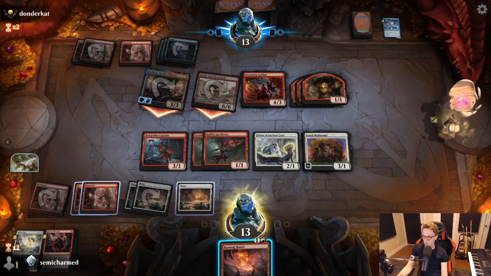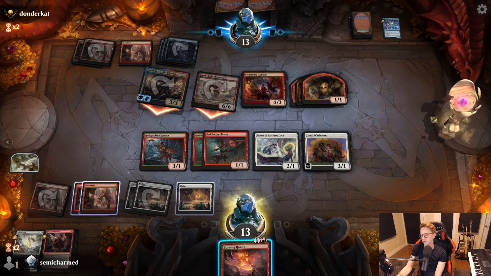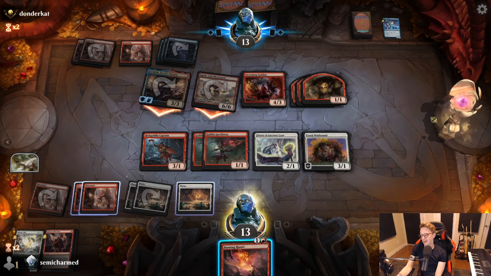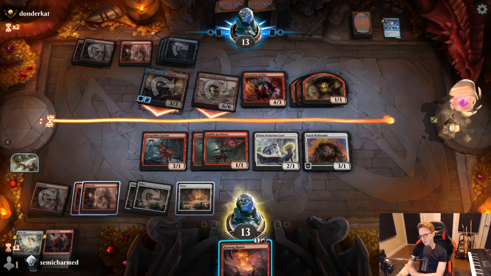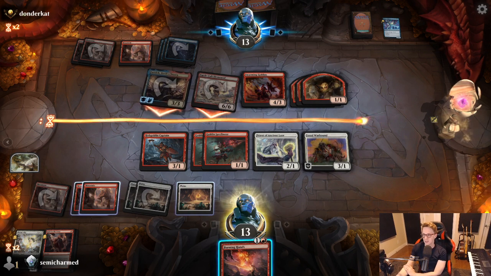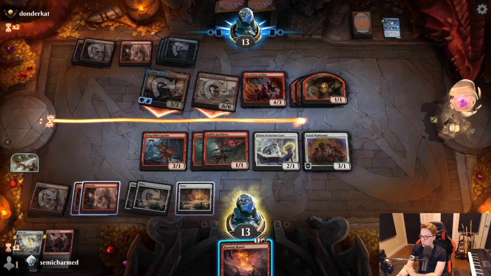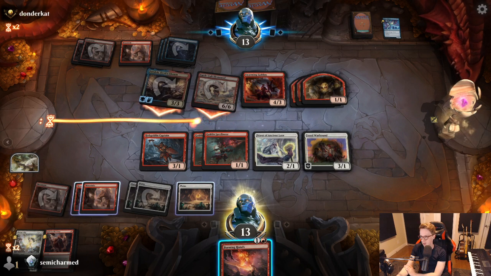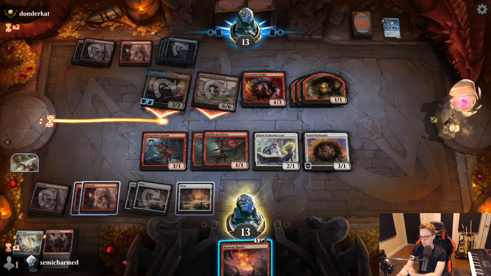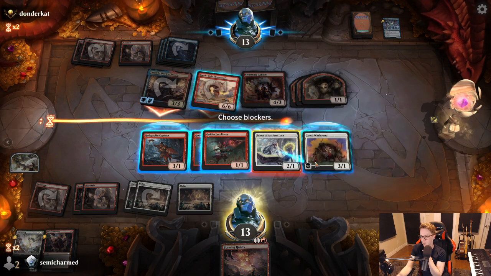Okay, so we could gang up on... Oh my god, we're so dead. We could gang up on the 6/6 and cast Burning Hands to get rid of it. We could take 9, which puts us to 4, which is real bad. Woof. I think we gotta do the gang block thing. Boy, that was such a good turn for them.